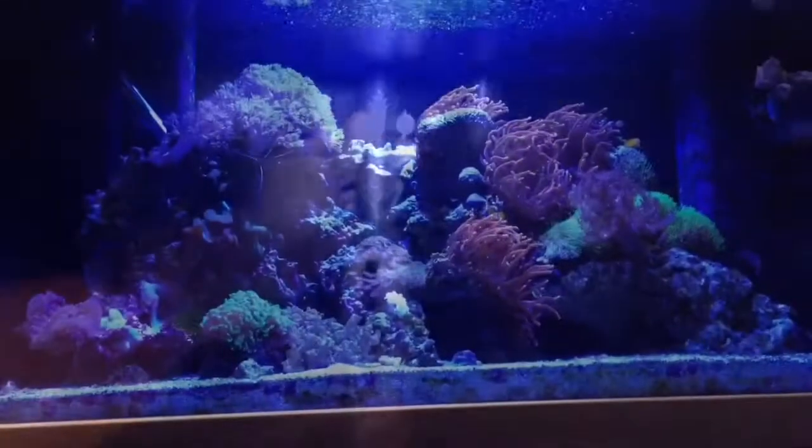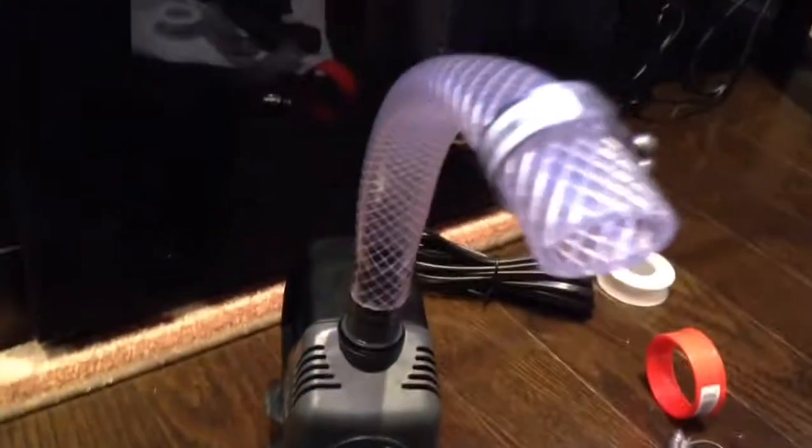Okay, so you saw how I did the plumbing basically. Let me explain to you what it's for. It's on the left side here of the tank, which is the drain. If we look from the top of the tank, it's the drain. So the water is going to be draining from the top of the tank down via this ball valve here that we can control, and into the sump. You can see here that I did the same concept with the return from the pump. So we just got to connect the final hosing from this pump here to the other fitting, to that valve there, and then away you go.